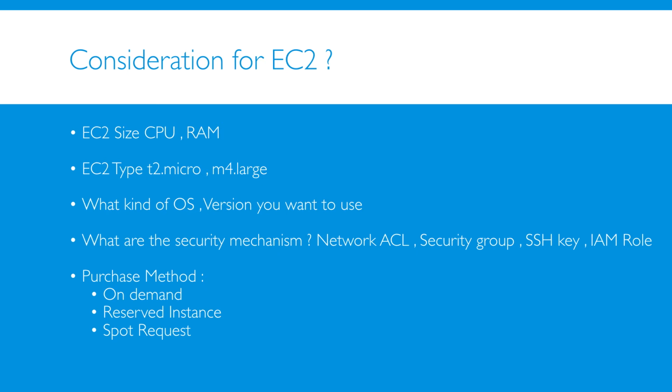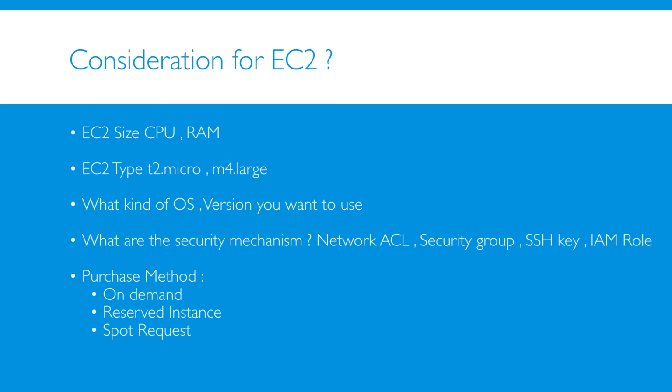Another thing that you need to consider is the type. So the second option here is the type of the EC2 instance. Based on your workload and how much workload you have, you need to select which type of EC2 instances you want to choose. We have different types and you can see them inside the console. After that, it's the OS and the version of the OS that you want to use, whether you want to use a Linux machine or a Microsoft one, for example. What kind of application do you need inside these operating systems?